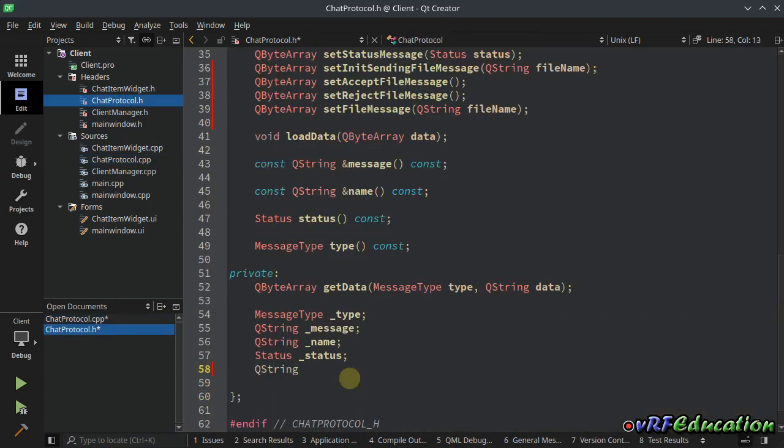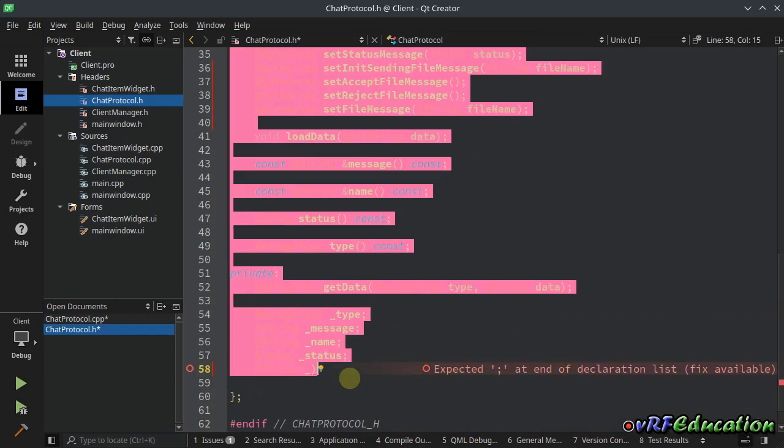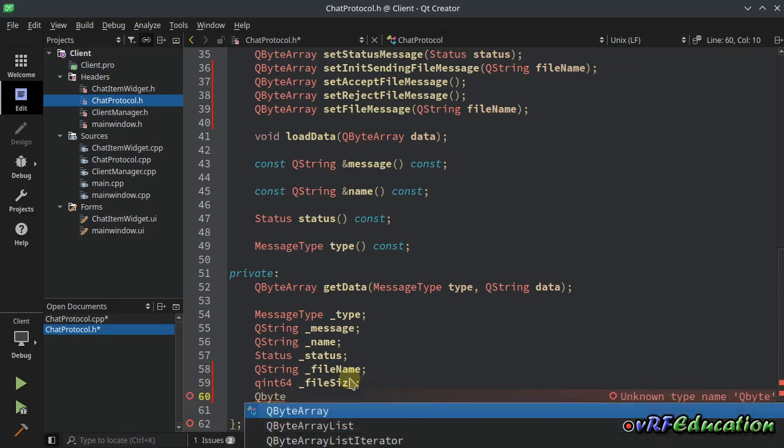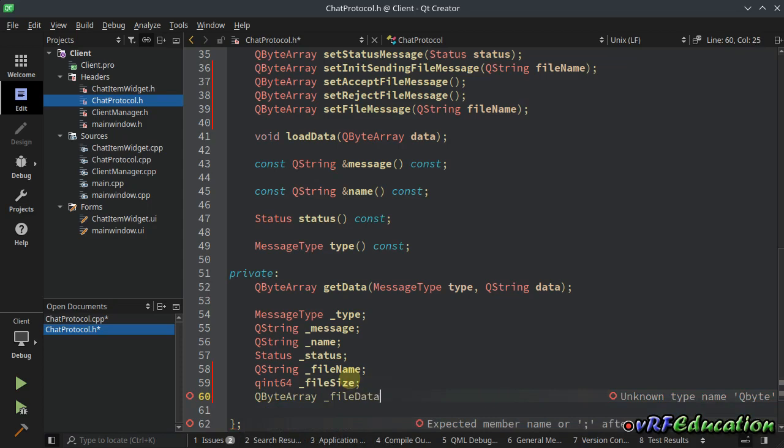We have a file name, not QString, it's qint64, file size, and qint64, and QByteArray, file data.